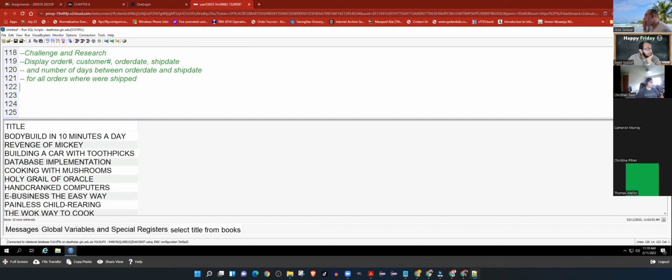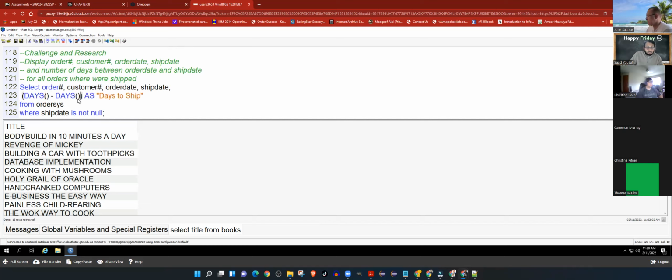Okay, so do we have an answer? Yep, I have an answer. There's the DAYS function, so what I did was take DAYS of ship date minus DAYS of order date, and then alias that as day difference. Okay. Everybody who got it found the same solution? Use the built-in function DAYS.